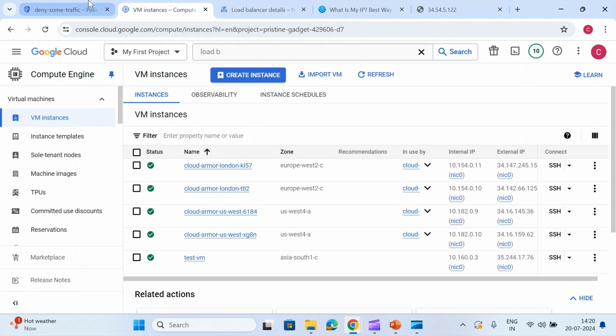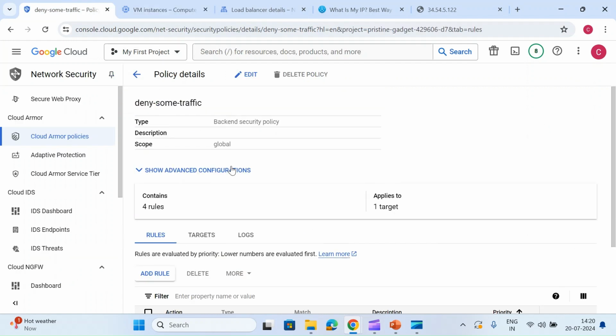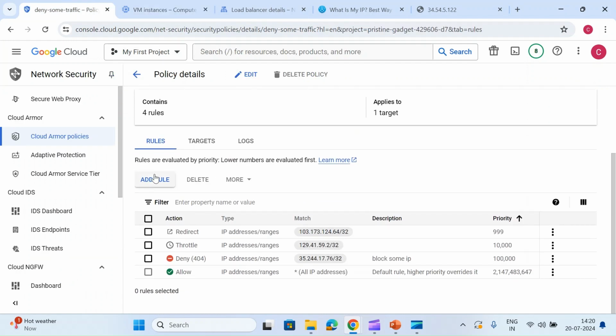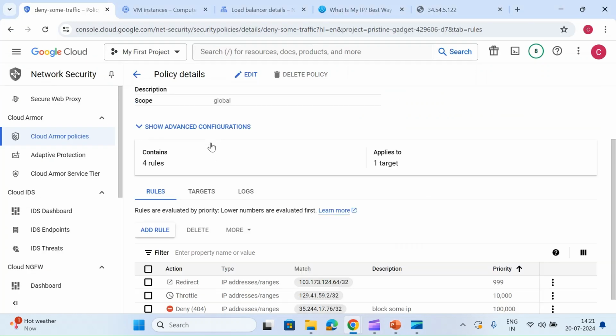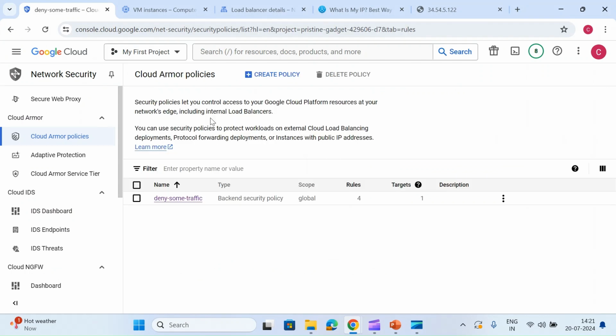So now let's create an edge policy so that it can be applied to our backend bucket also. If you don't remember how it works, you can check out this slide. Basically, an edge network policy supports backend service and backend bucket, whereas a backend security policy only supports backend service. So now let's go back.